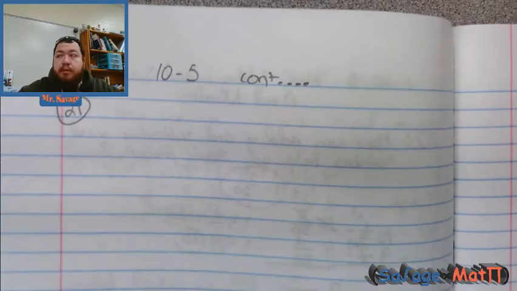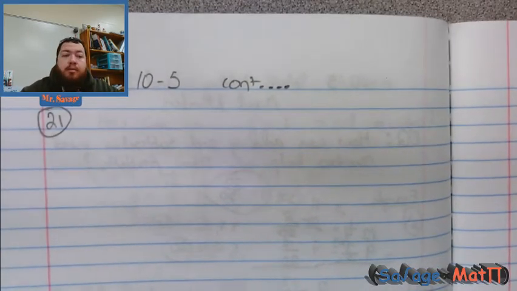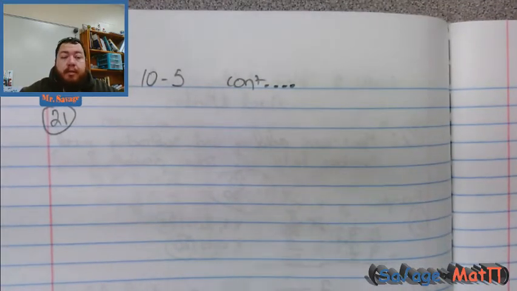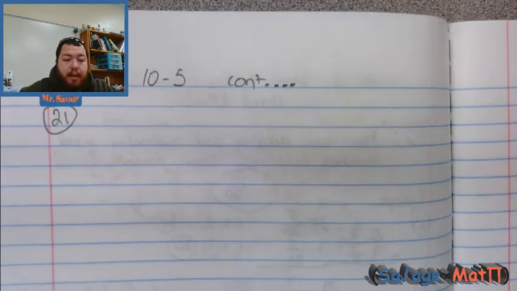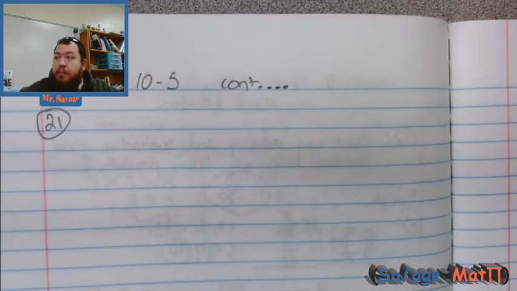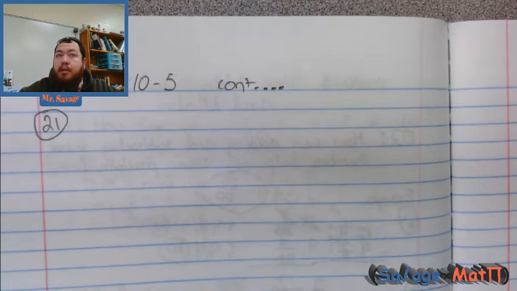So what we're gonna do today is we're gonna finish 10-5. I'm gonna go over two problems for that. When we're done with 10-5, we're gonna do our quiz check. Throughout the day, you're gonna get your notebook checked by me. And then if you get done with all that, I have a science assignment for you guys. Tomorrow and Thursday, we're going to work on a review. Then on Friday, we'll be taking the tests for 10-5. And then we'll be moving on to multiply and divide in fractions next week, I believe.